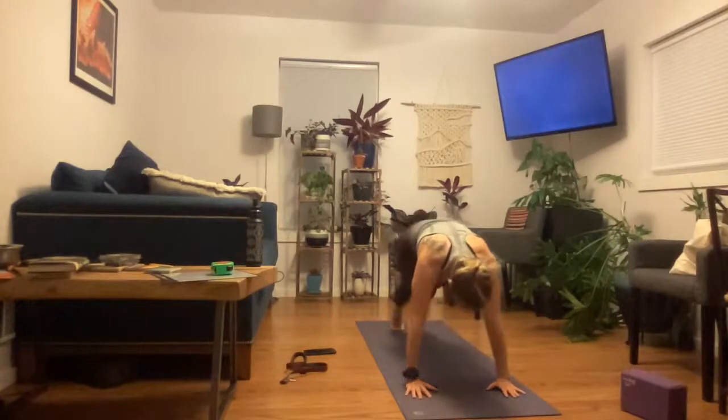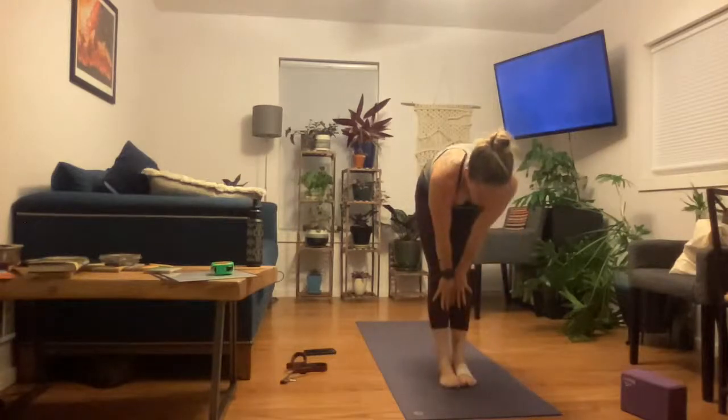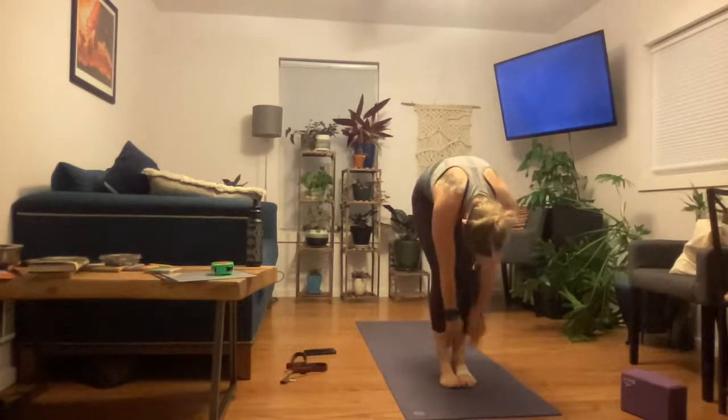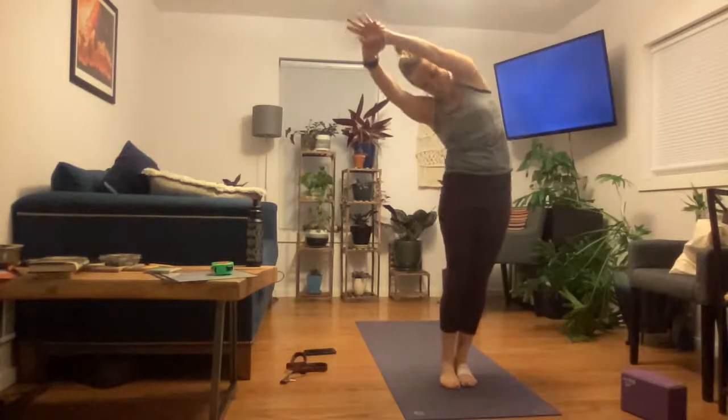Bottom of the exhale, step or hop forward. Halfway lift on the breath in. Exhale, fold. Hands come up, big inhale. Exhale, over to the right side. Inhale up through center. Exhale to the left side.